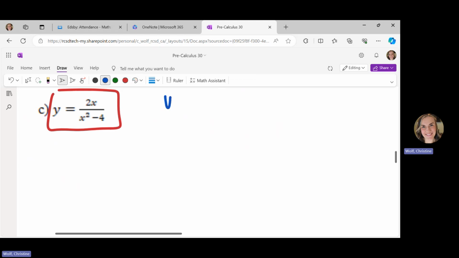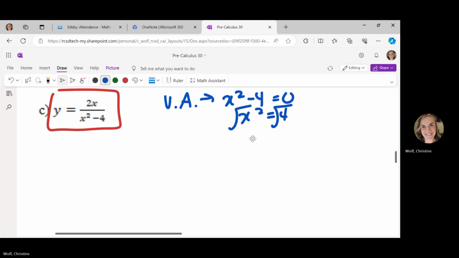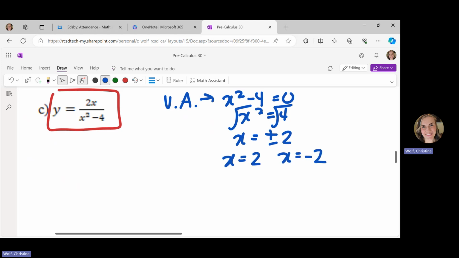Let's go on to our asymptotes. A vertical asymptote, I don't stress. I just take the denominator, set it equal to 0, and solve. I put 4 over. Why is this a unique situation, you think? Because you have a plus or minus. Very good. X equals plus or minus 2. So you have an asymptote at 2, and another asymptote at -2. We have 2 vertical asymptotes. Weird. We haven't seen that yet.